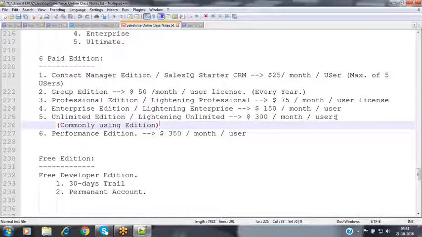Sometimes we need to integrate Salesforce with some external system, so we need to design some web services also. In this kind of scenario, as a developer, we don't know on which feature we need to work. That will be decided by the requirement, so as a developer, they will have full control over the entire Salesforce organization. So for each and every Salesforce developer, they are going to provide the system administrator permission, nothing but the Salesforce administrator permission, so that they can access each and every feature available inside Salesforce.